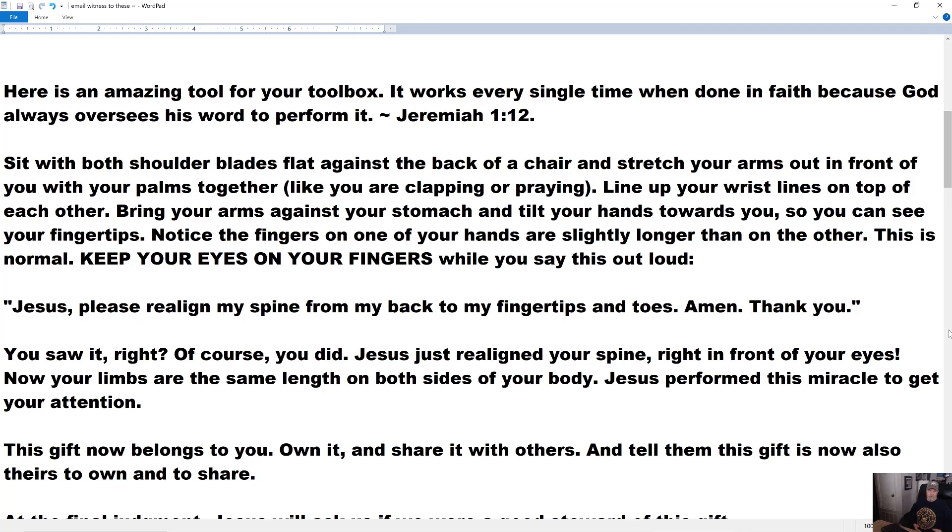By the way, you don't get into heaven from doing works anyway. You can do this a thousand times — it won't get you into heaven. You can live the best life of any man that ever walked the earth and it still will not get you into heaven. Relative righteousness says, 'I'm so much more righteous than the guy that lives on my right or my left, or those people in prison.' I'm head and shoulders above all these other people — and that won't get you into heaven.